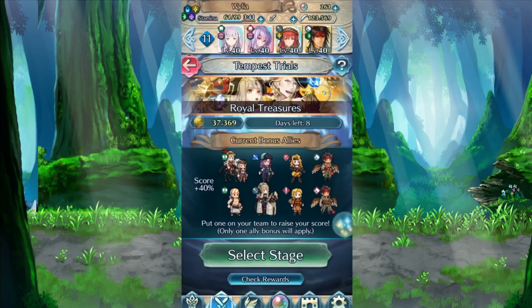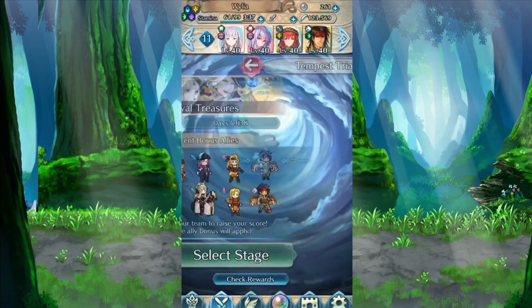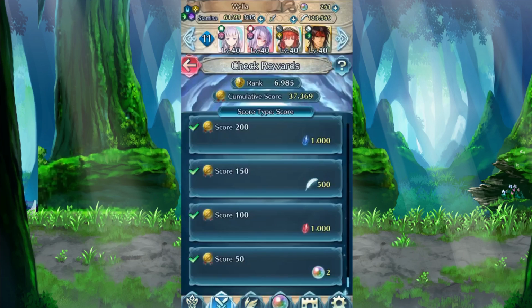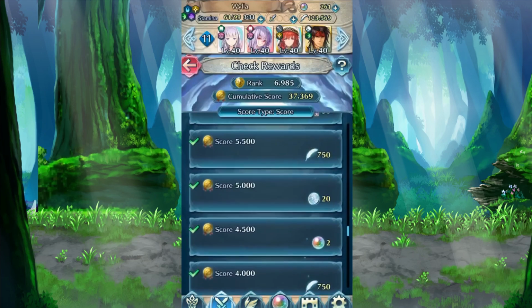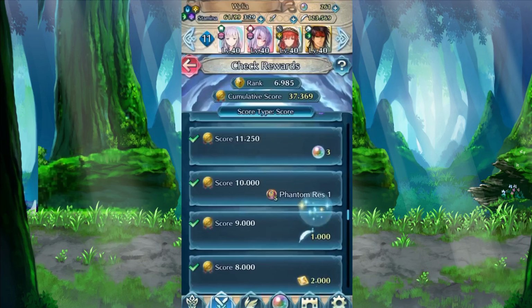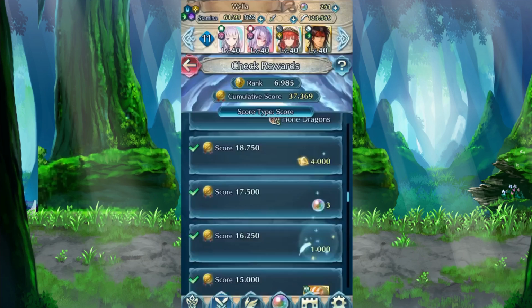But yeah, we're gonna be doing this Tempest trial run and then talking about, I guess we could start with the rewards as a grinding. So the first one, okay, you get the toilet paper. Phantom Res. I think that's a good skill. Yeah. Anything that you can for it.